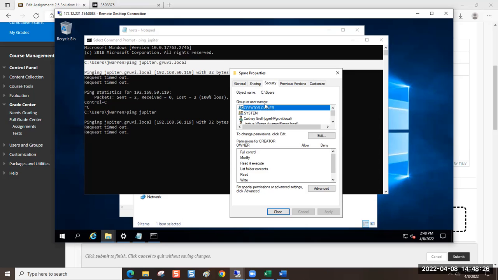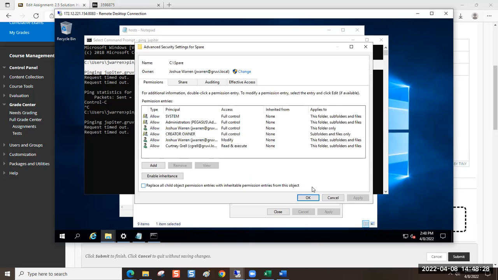I want to go to advanced. Now, I want to set up Josh with modify and Courtney with read execute. And I may have to click the disable inheritance option and then select copy. Oh, I already have that. Joshua already can read and execute, and everyone else has full control.